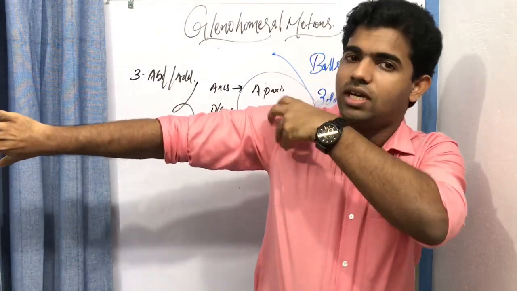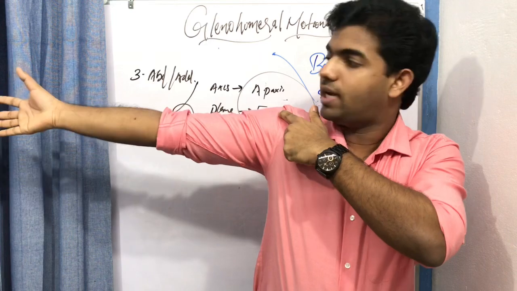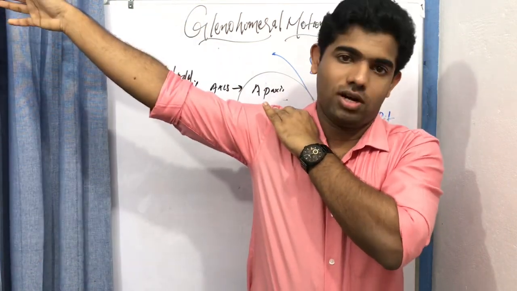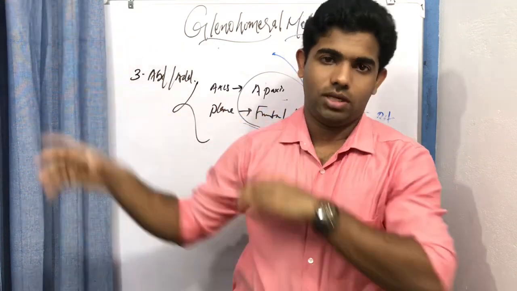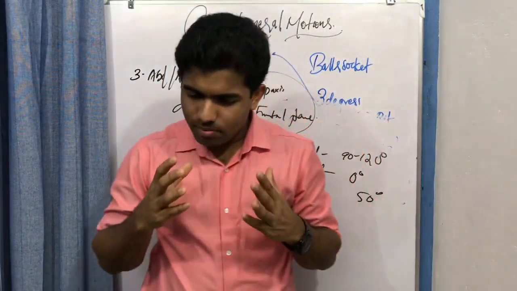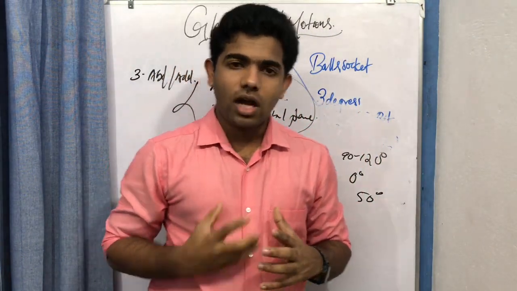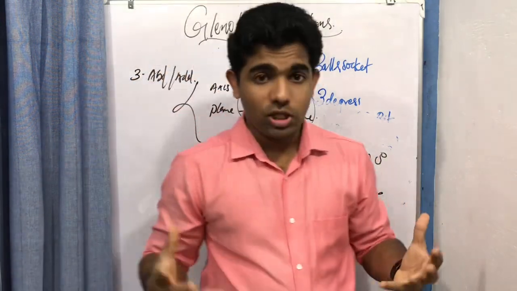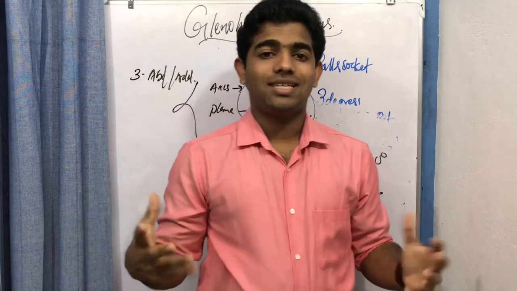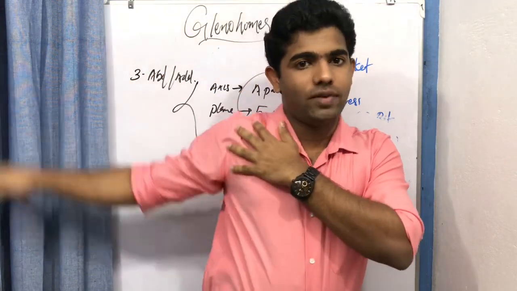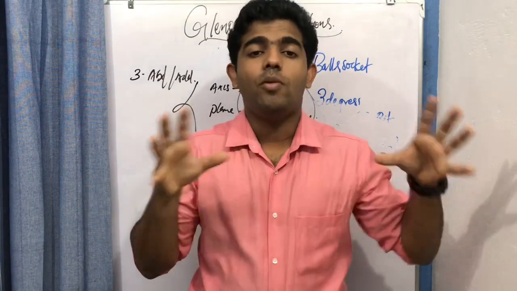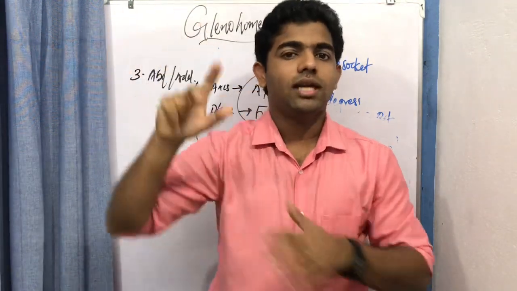You can feel that it's been restricted, but if you just slightly open it, you can get a greater amount of abduction in the shoulder or in the glenohumeral joint. And there are some other movements which are not the functional or cardinal plane movements, but a combination of movements, like the one known as circumduction, which involves flexion, abduction, extension and rotatory movements. All movements combined become circumduction.